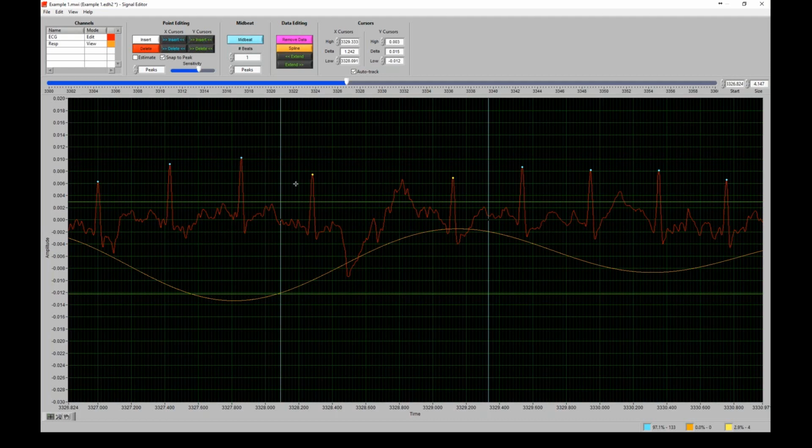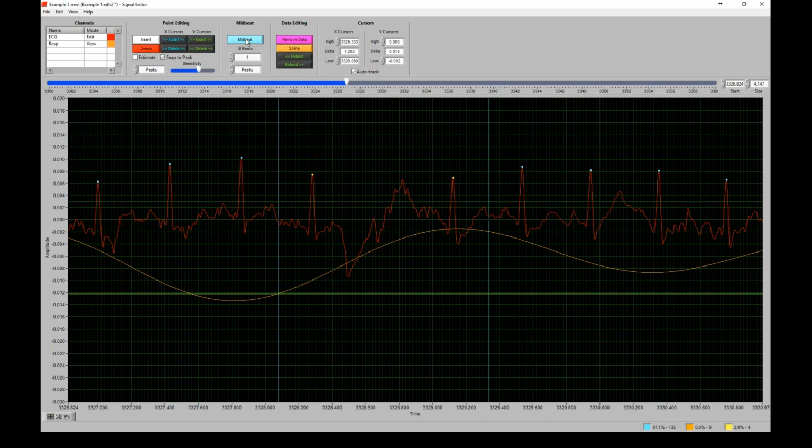We're basically telling the application that these are our good peaks and there's something missing in the middle and we need to estimate it. When we do that, we'll notice that the midbeat tool, which was previously grayed out and unavailable, becomes enabled. By midbeat, what I mean is we're going to place a beat in the mathematical center between these two known good beats, right in the middle of them.